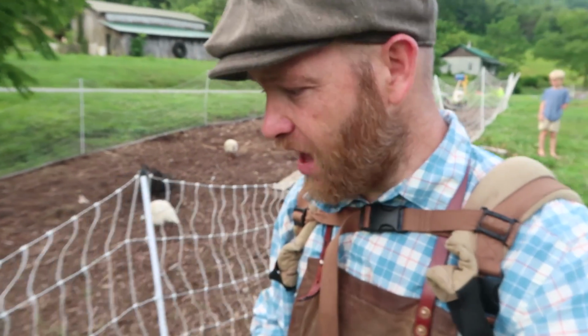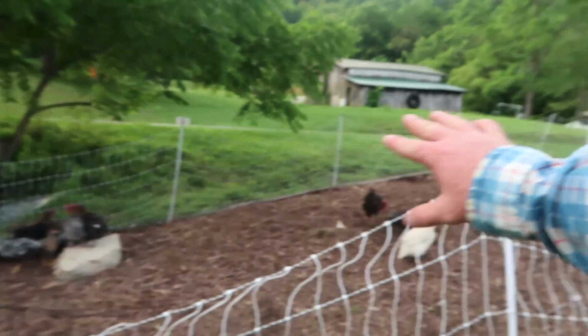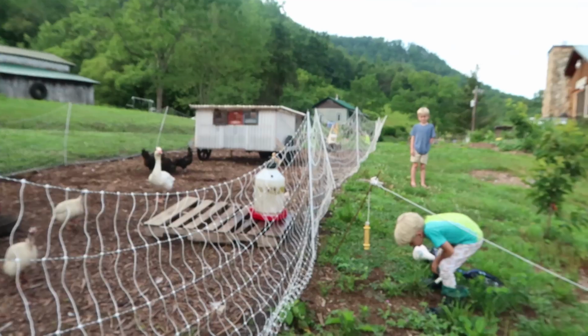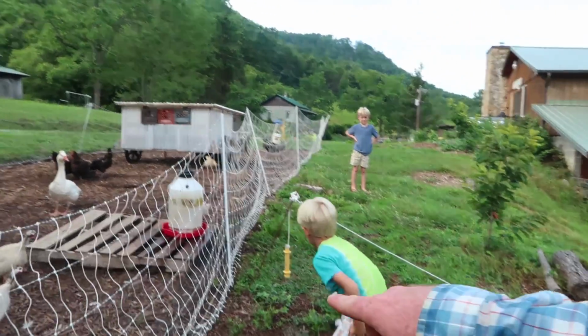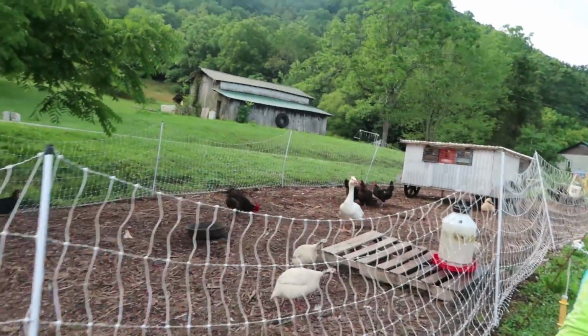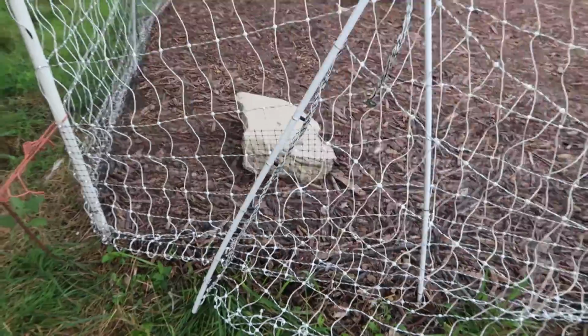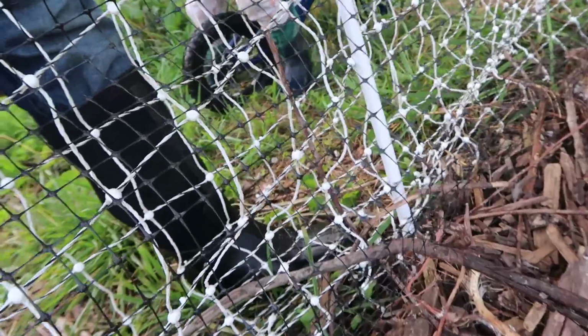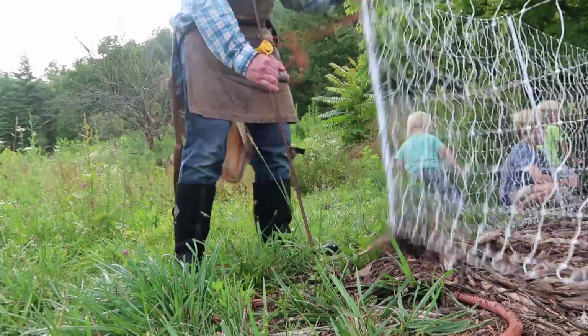First thing we gotta do to keep these guys in is go around and straighten up this fence and get any mulch that's off of it. See that mulch? This is a semi-permanent situation with the electric poultry net, so it's totally understandable that every once in a while, if it's gonna be in an area long enough, you need to go back in and just re-tighten it. So let's start at the end and do that. See how even here at the end, this is falling down, so let's tie it up to itself. Do you see how this is mulched, has built up on this? So we're gonna just kind of reset this on top of that mulch and then pick anything out. See how this stick has gotten in there?